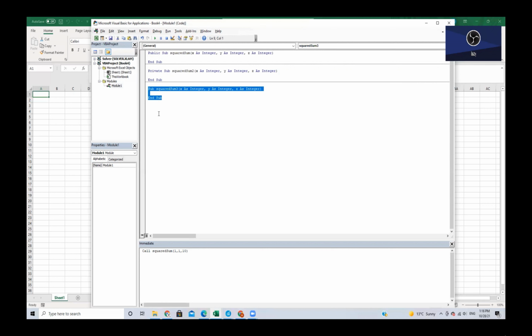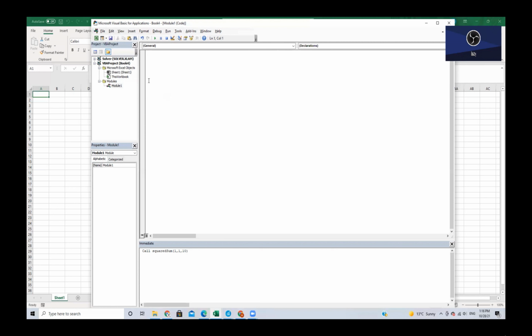An example of this is we can do a factorial computation. I'm just going to delete these examples that I put here for you, as it was just to show how we would define a sub as public or private, or not use a keyword and have it be a default public sub. So if we're doing a factorial computation, we can name the sub nFactorial and have n as an integer as our argument.